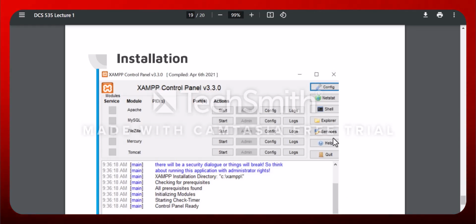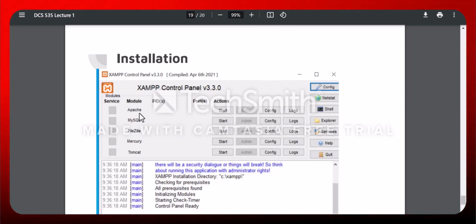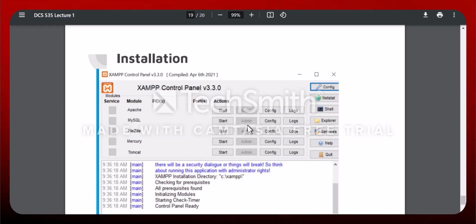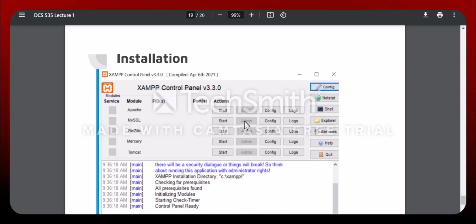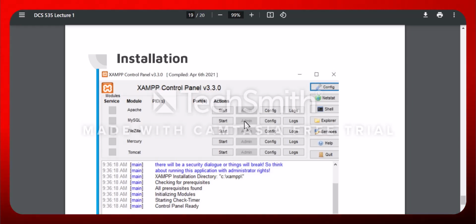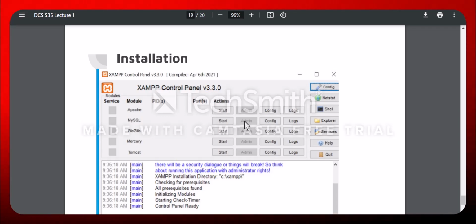Now, if you want to open MySQL the first time, make sure to click start on Apache, start on MySQL, and when it pops up green, here it's green, after that click on admin and it's going to show you your first environment to write SQL. Okay.